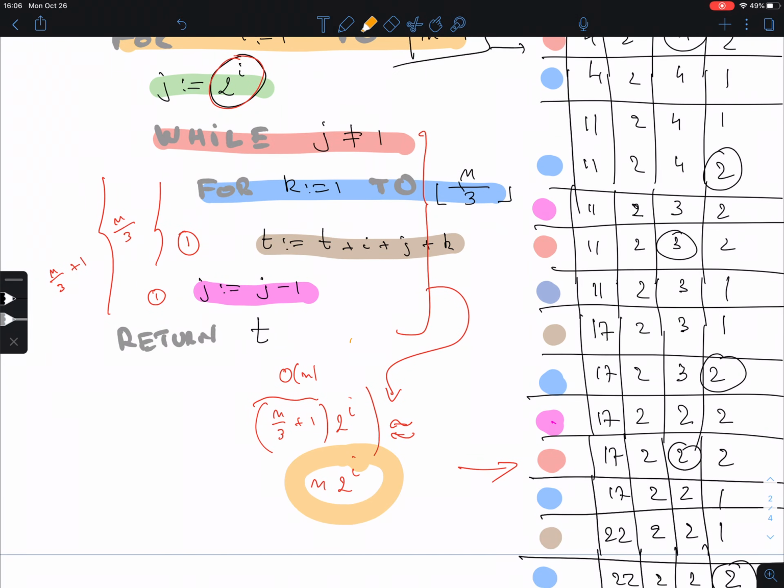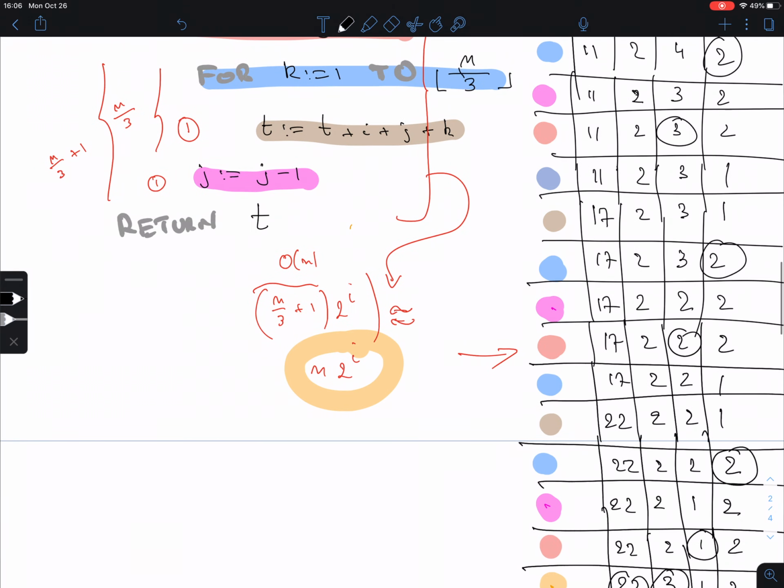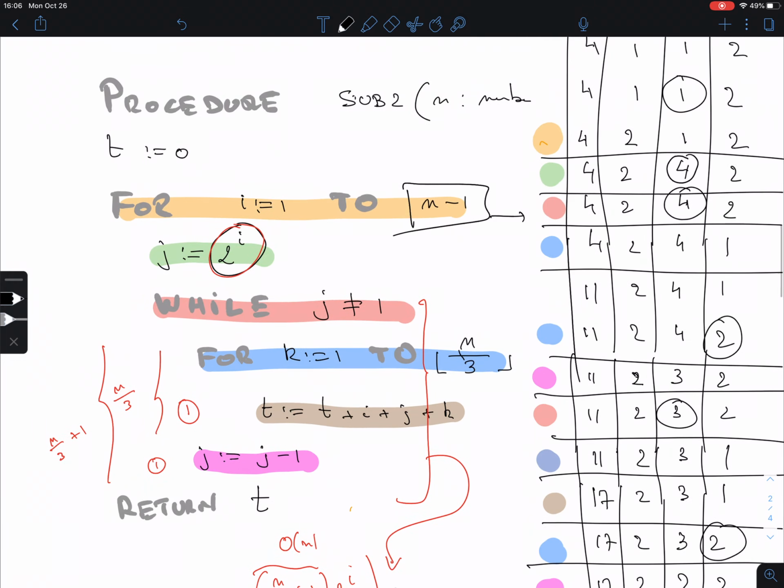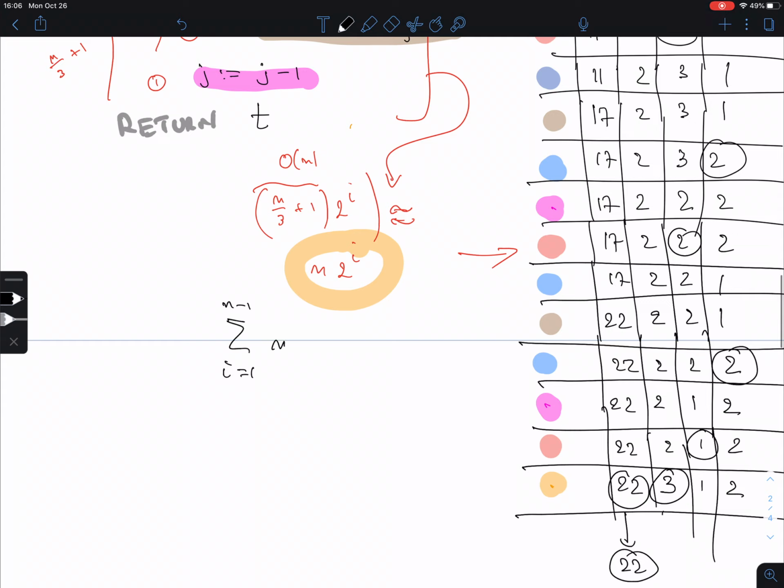So instead of multiplying here, what we have to say is we can only add everything. So this is equal to the sum from i going from 1 to n minus 1, right? This is what this i loop does. And each time we do this many steps. The first time it's much less, the second time it's a bit more, the third time it will be even more. So we have to do this total sum here. Now, there's a little bit of calculation with sums.